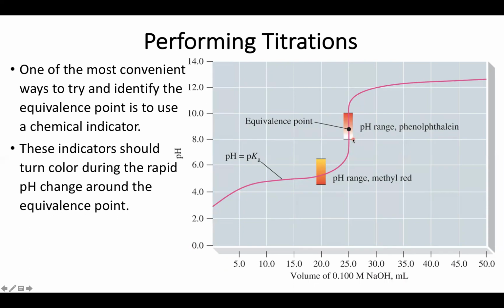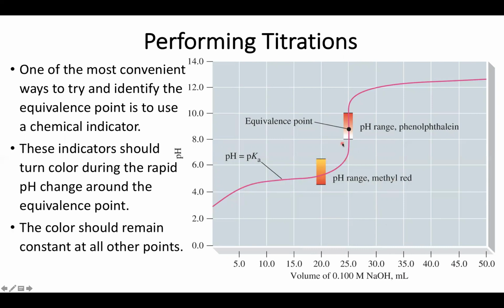One of the big tricks is identifying some pH region that, as I go through it, I'll go from one color to the other, and it goes through fairly quickly. For example, in your traditional acetic acid titrations or KHP titrations with phenolphthalein, the range that phenolphthalein occupies, between 8 and 10, is all near that equivalence point rapid pH change. Other indicators like methyl red would be very bad indicators, because that range encompasses most of your buffer region. You end up changing color before your pH even reaches your pKa, and it stays there for a long time. It has no relationship to your equivalence point.